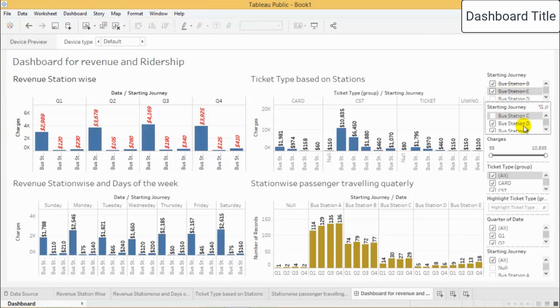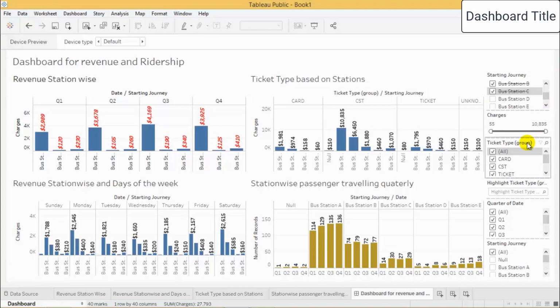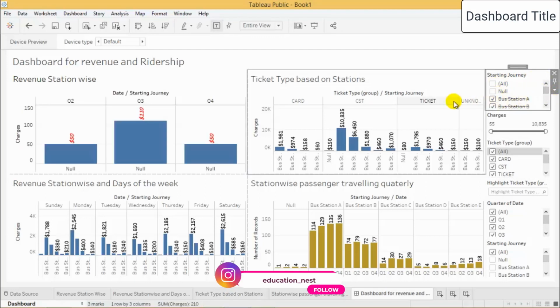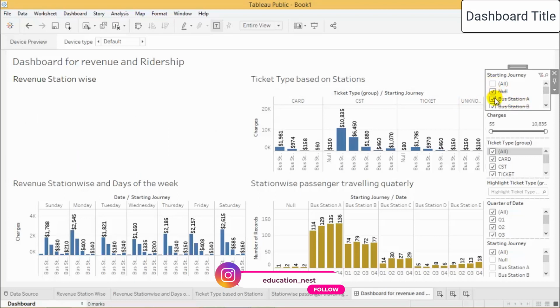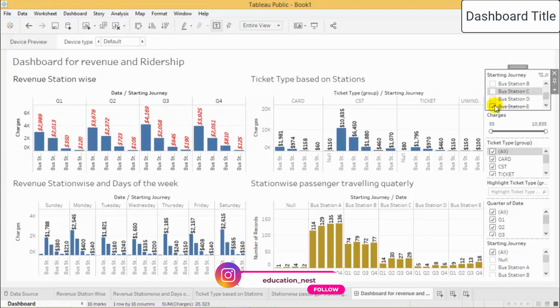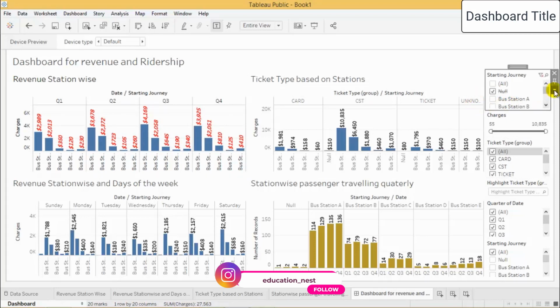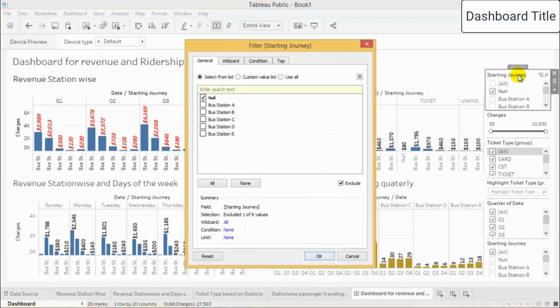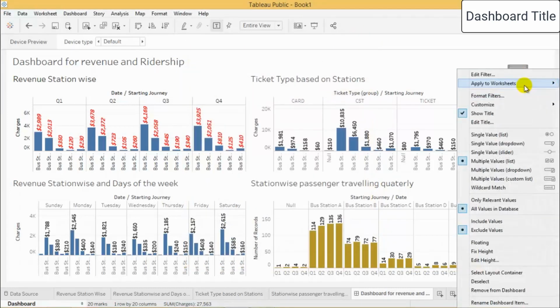So let's say there are two journeys, right? We'll remove one journey from this. So what we're going to do is deselect all these things. We have this thing, right? Now there is an option, an arrow downstairs, and we'll go with the edit filter. When we go with the edit filter, we can again do the same changes we have done, but now we need to make it general, right?